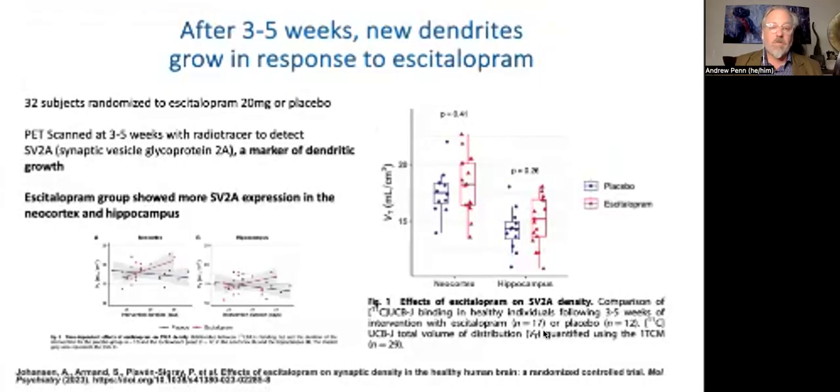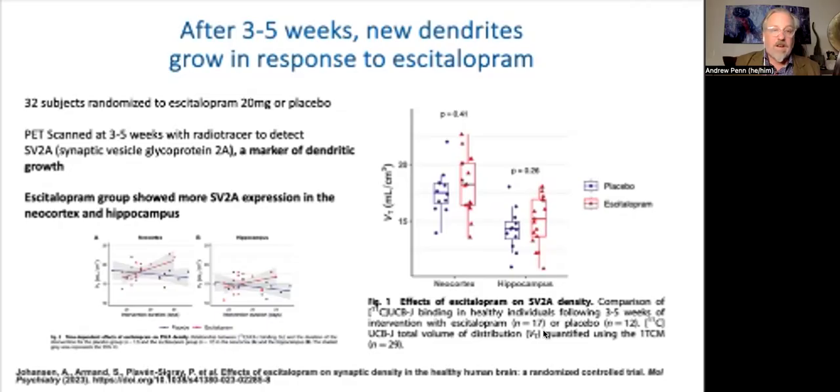And we know this from human positron emission tomography scans. It's tricky to do this kind of work in humans because obviously you can't just take a punch biopsy of somebody's brain before and after they are exposed to an antidepressant. So we have to use these indirect methods. And in this case, you inject people with a radio tracer that's going to attach to a structure that is the thing you want to study. You scan the person's brain, and you can see where those radio tracers have stuck to.